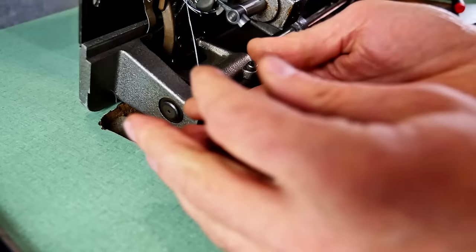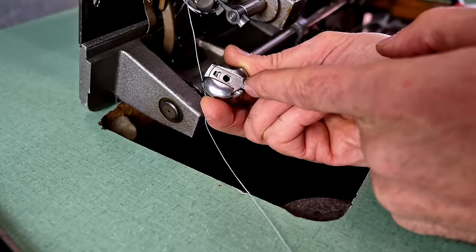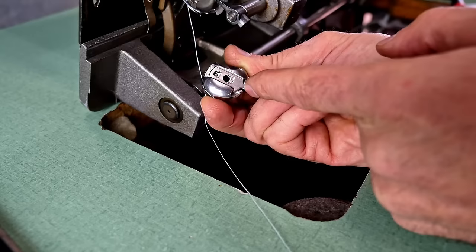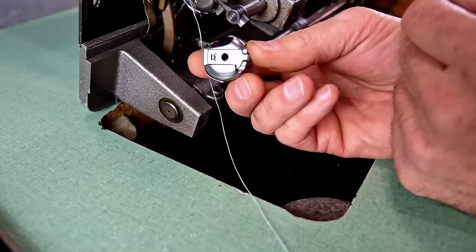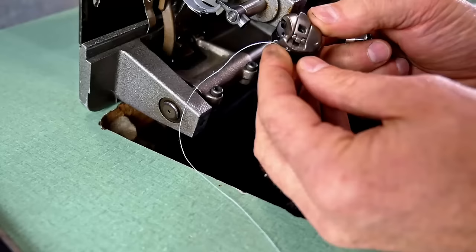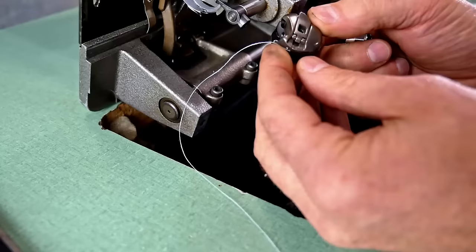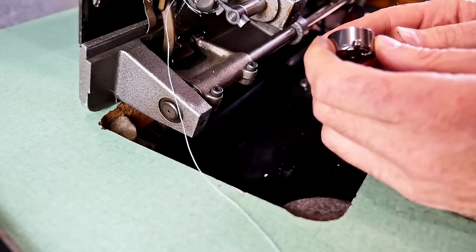Okay, cautionary tale. This bobbin case looks nice and new, but now that it malfunctioned and I look closer, I can see machining marks — that's really poor quality. The spring lever popped off and it wouldn't close properly when installed in the machine. If you go to buy a case, don't try to save money on cheap parts. The best thing to do is get original parts if you can — they're going to act the way they should. I was lucky; I had this older-looking case of better quality, and when I install it, it fits a lot better. Just make sure and get good parts for these machines.